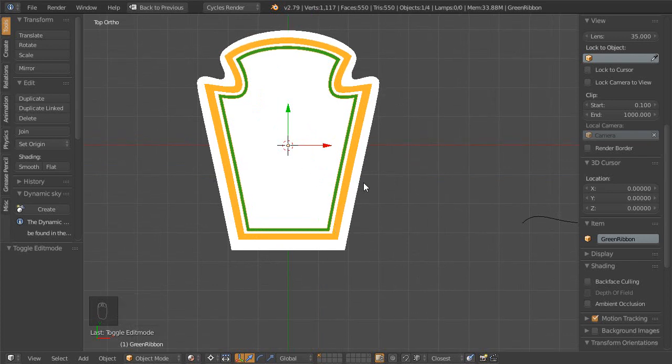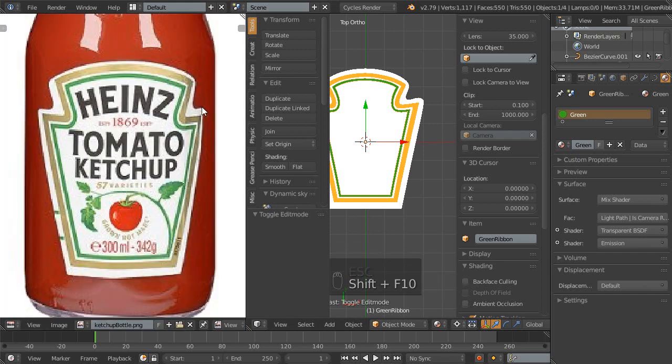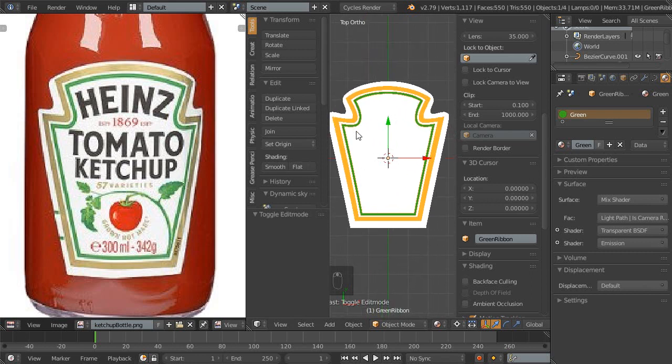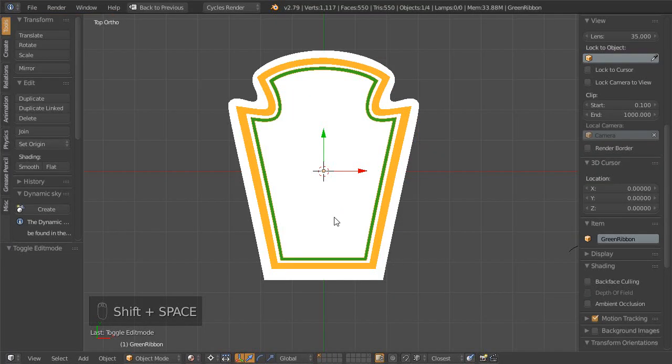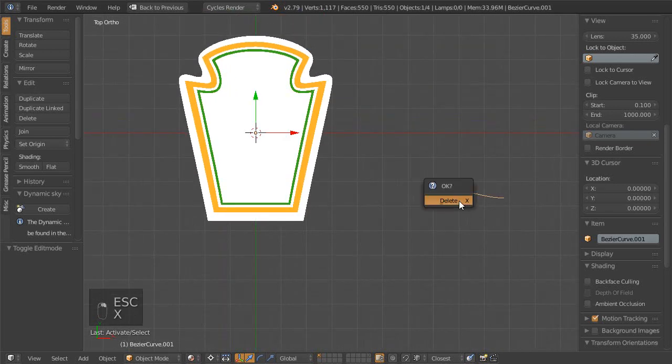I can fix the border. The border, Shift F, wrong one, Shift F10. The border seems a little tight, but it's just the label that gets cut out. So it's kind of fat here, but I'm going to leave it until the end when I'm done with the other stuff. So that's pretty much what I wanted to mimic off the label, because that's going to give the impression that it's the same label that everybody's used to. I'm just going to delete that one now.